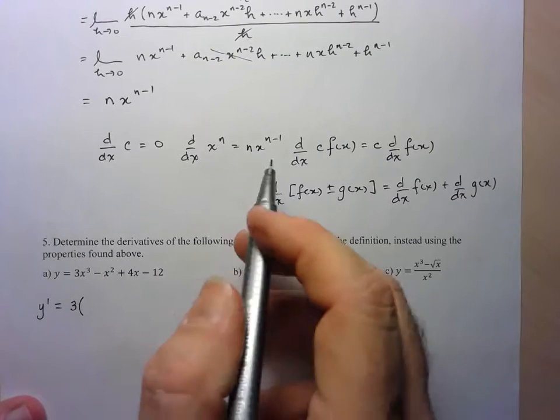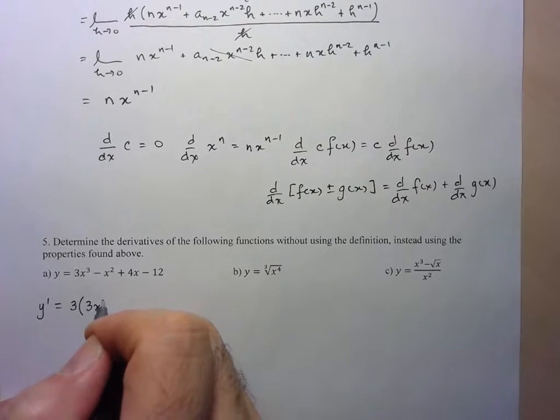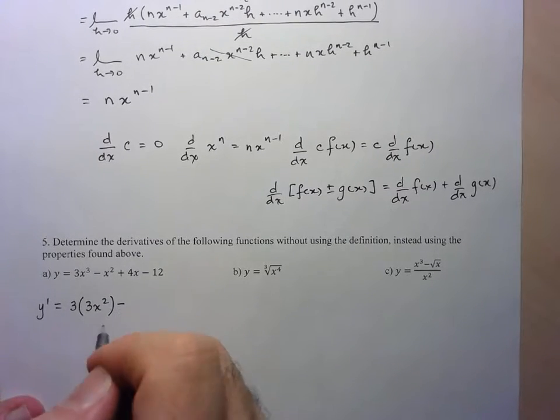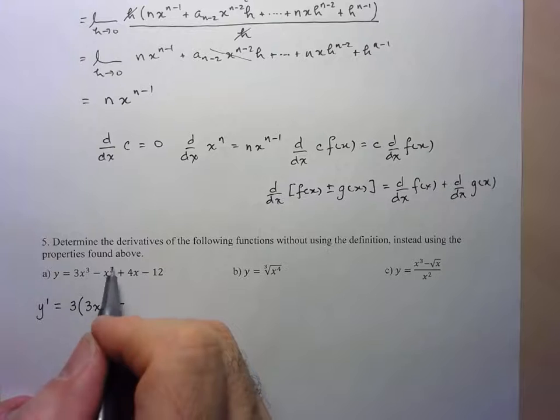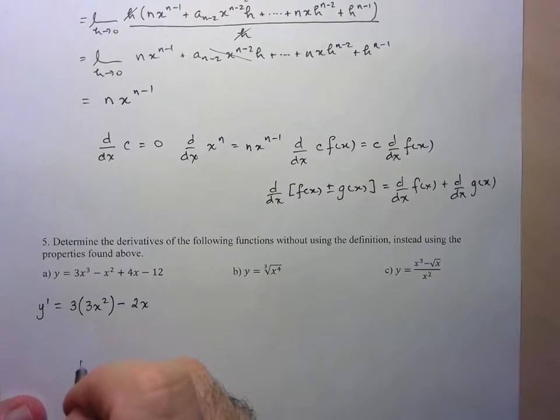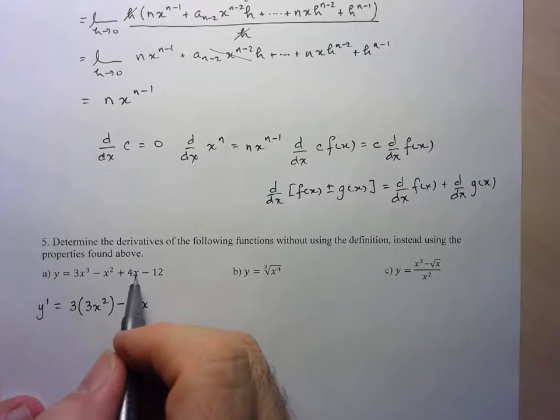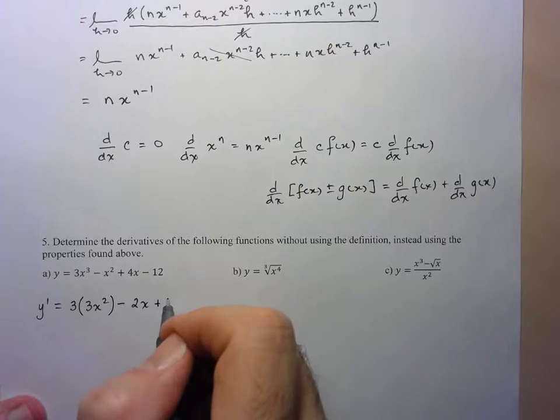And the derivative of x cubed, now we're going to apply the thing we just proved, is just 3x squared. Minus, this is just a power of x. What's the derivative of x squared? 2x. This is 4 times the derivative of x. The derivative of x is just equal to 1. So this is plus 4.